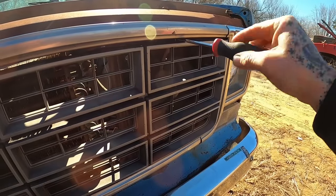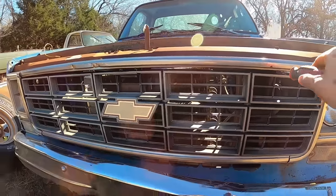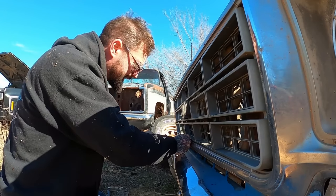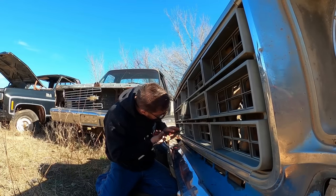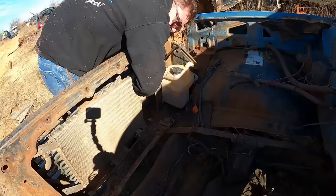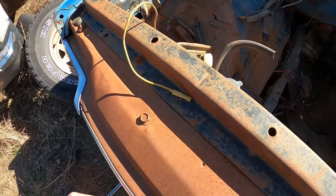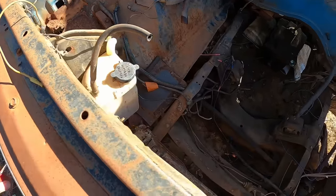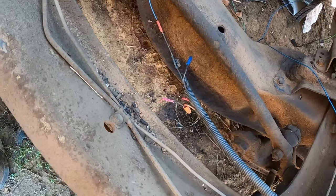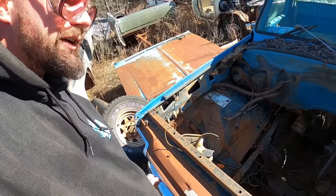Let's see if I can get her off here without breaking it though. Right now, I wish I was more educated on pulling these front assemblies, but I ain't ever messed with one. See that sucker just spinning there? Those are what we're trying to get free. Come on, baby, be good to me. As I undo this screw, I can't help but notice a yellow butt splash right there. And you look right down there, and we got a pink, then a red, then a blue, and then a good old Pike County twist nut. So I do not doubt one bit this truck had a nice wiring job on it.